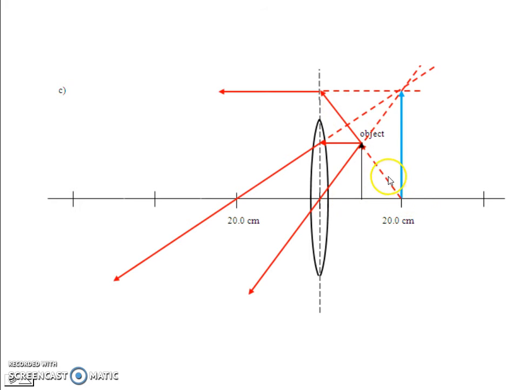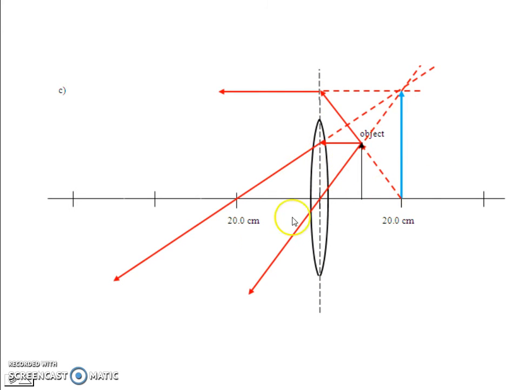Here's where you start at the focal point, go up to the tip of the object. It's going to come out parallel. You trace it backwards. It meets over here as well. Here's our image. Once again, I want to remind you that even though you can be tracing this backwards, if you're not drawing this ray coming out through the lens, you're wrong. That's not how we do it, right? We draw the actual rays, then if you have to trace it backwards, you do it. And notice I had to draw that extended line above and below the lens, because the lens itself wasn't tall enough. That's fine. That's how you do it.